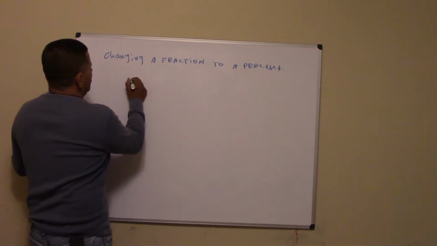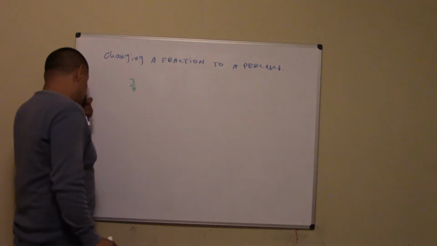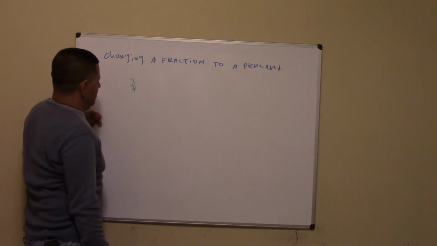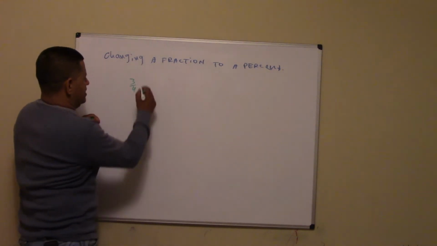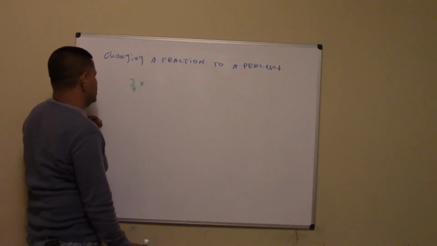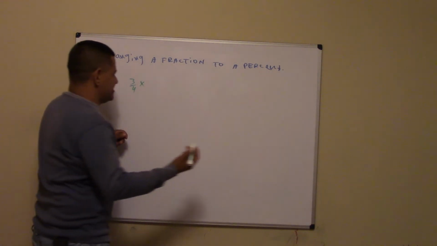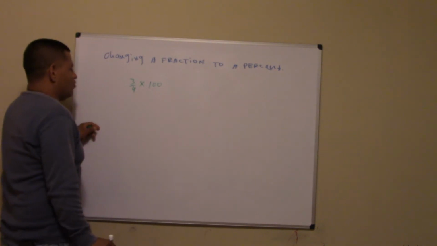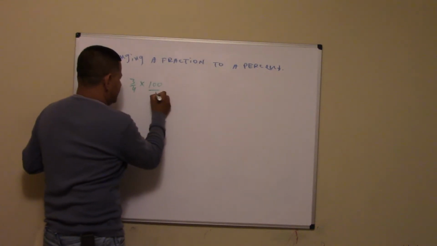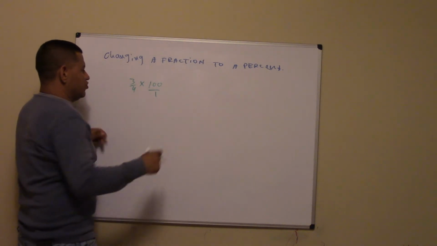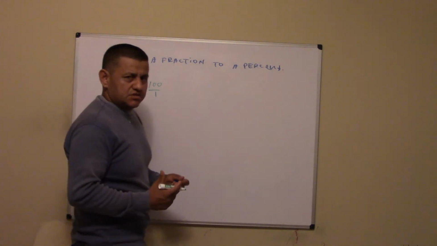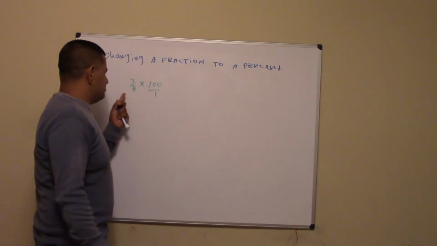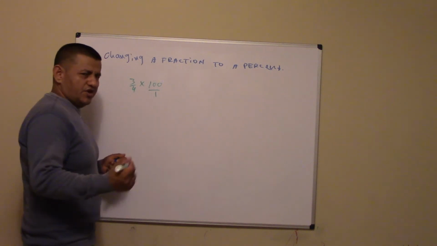Okay, let's do 3/4, right? And you want to convert that into a percent. Well, the easiest way to do this, and also the most convenient way, I will say, is multiplying by 100, which is the same thing, right? So multiply by 100, okay? And then when you multiply by 100, this becomes over 1. And then you do cancellation. We have been doing fractions, and we have been canceling numbers, and this is a very good method.